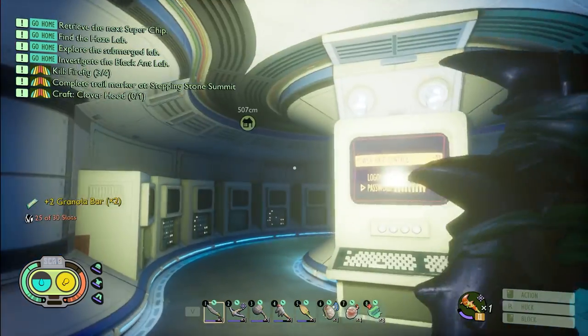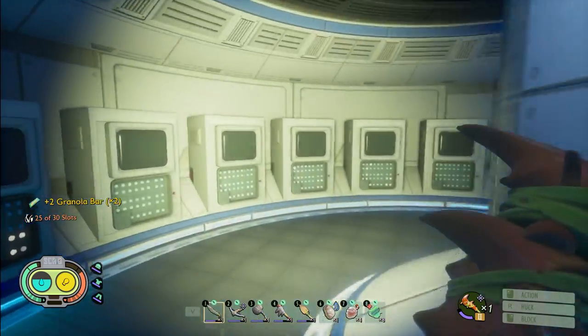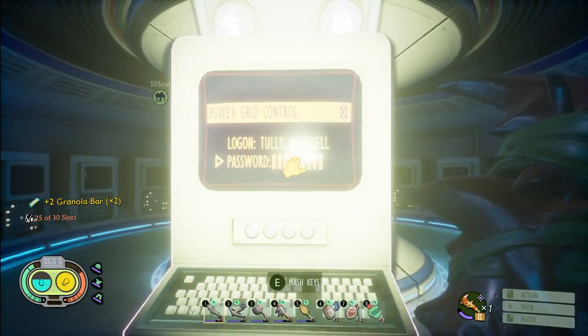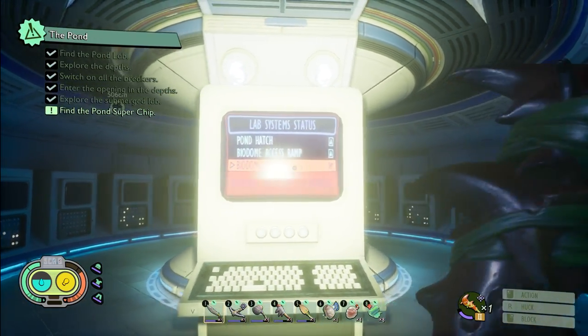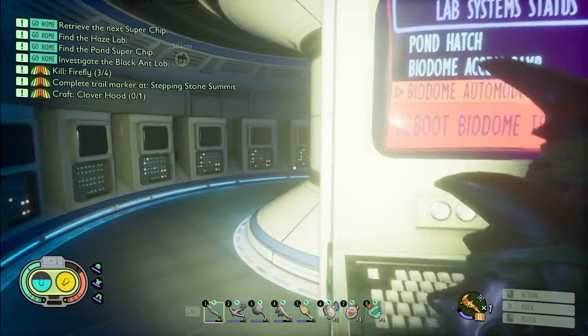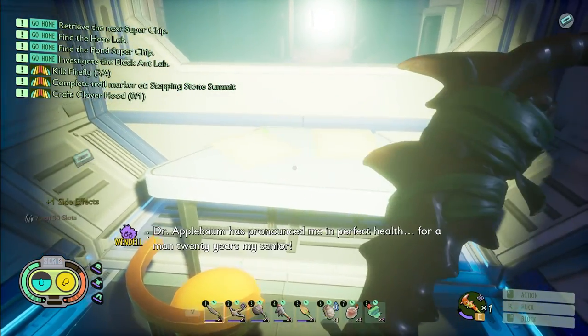Okay, ooh, granola bars. And we must have to unlock this. Okay. Oh, okay, we unlocked all that. Ooh, biodome. Reboot biodome terminal. And then we'll listen to this.